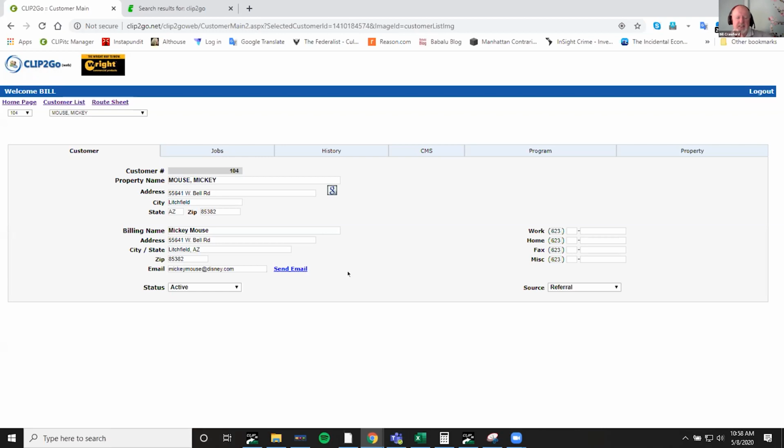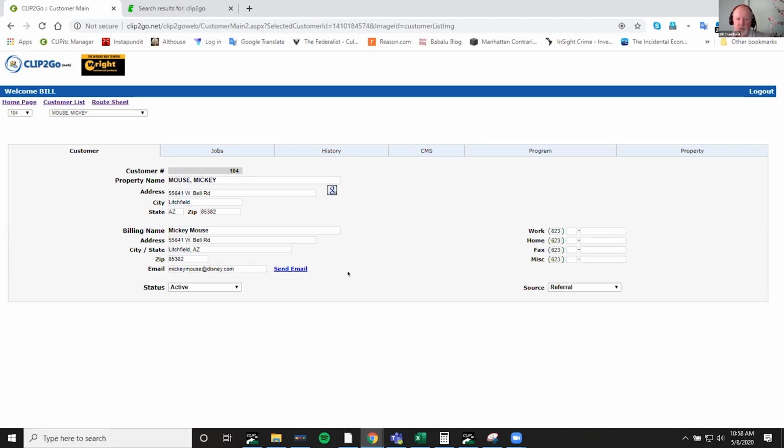And one issue is that if the crew is doing a job, they cannot start another job until that job is either finished or marked as incomplete. So the program doesn't allow one crew to start another job without stopping the first one, and that's to make sure they don't miss stuff.